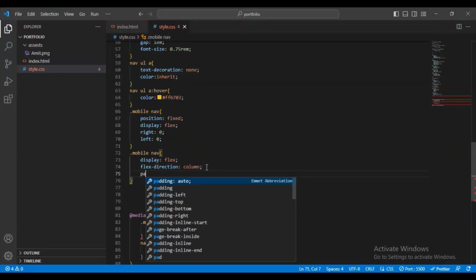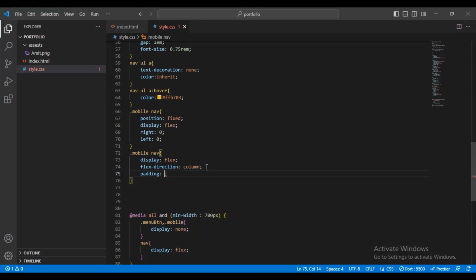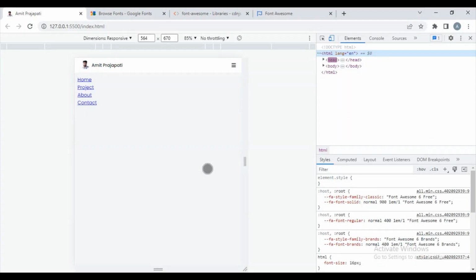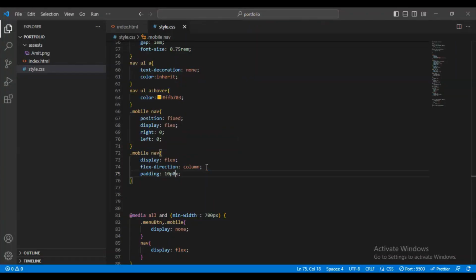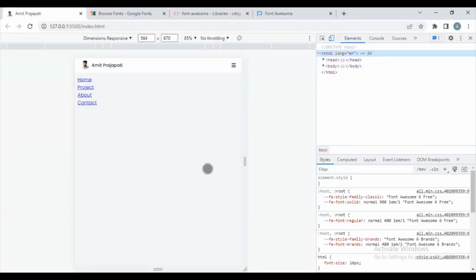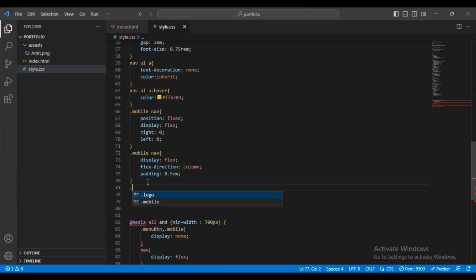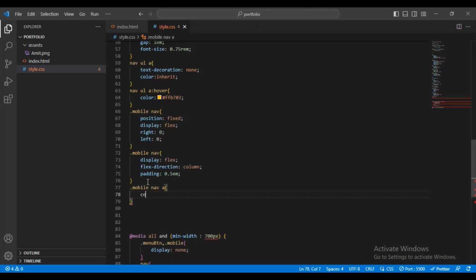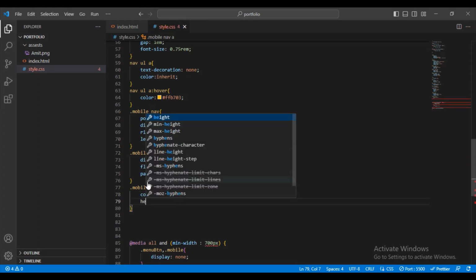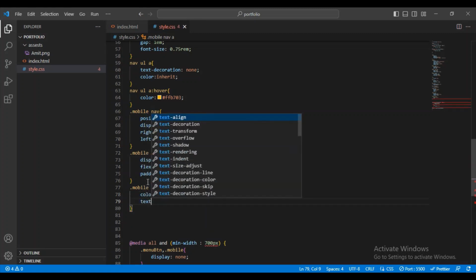After that I will give this padding 0 20, 10 pixel by default, or I will give 0.5em. Yeah, and after that, for mobile nav a, giving the color inherit, and also text decoration none.